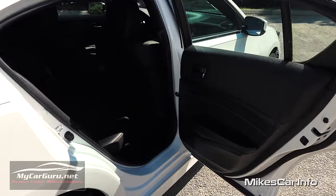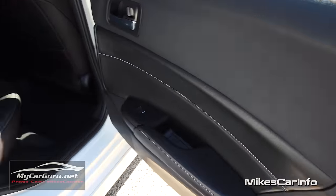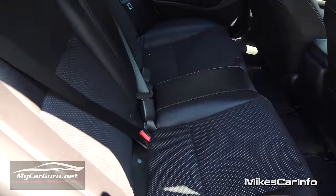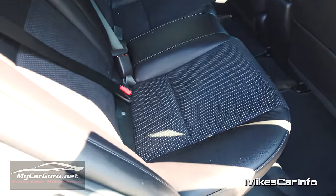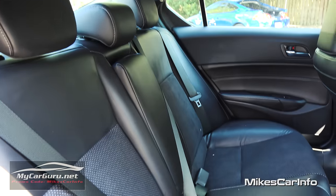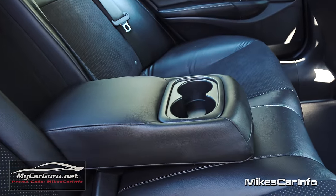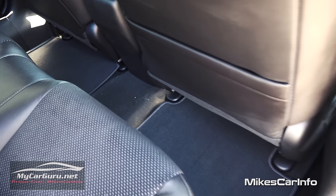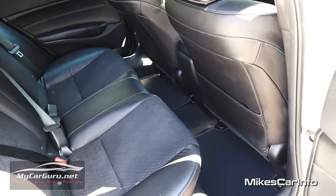Let's take a look at the back seats. Here's the inside of the back door — pretty much the same styling as the front, with the stitching and all. The back seat is super comfortable. You can squeeze three people back here, but two people would definitely have plenty of room. There's a fold-down center armrest with cupholders. Plenty of leg room back here, and the floor is pretty much flat, so the center passenger doesn't have their feet on top of a hump.